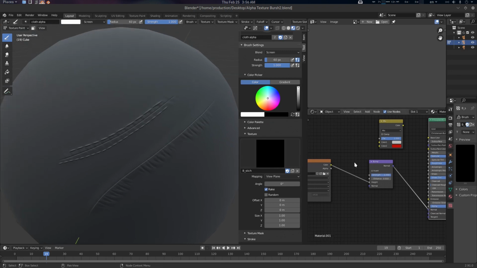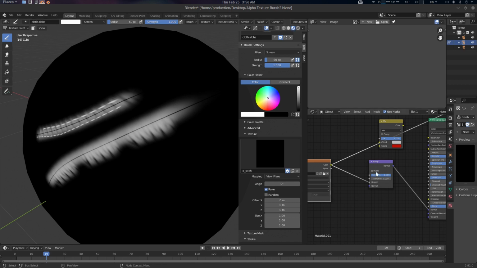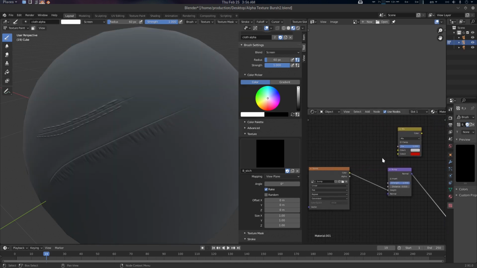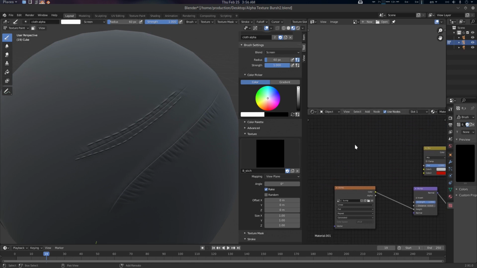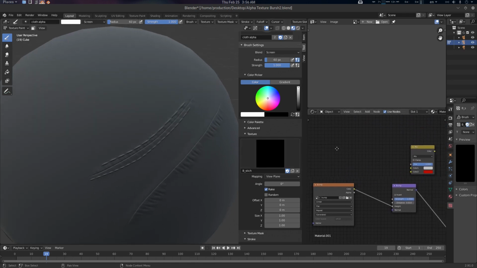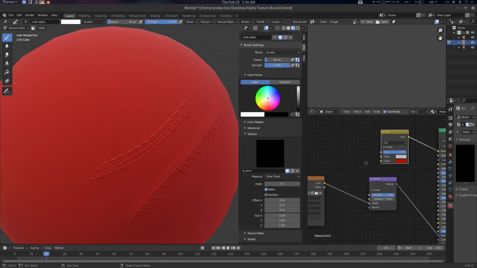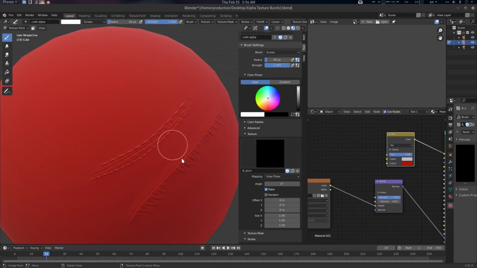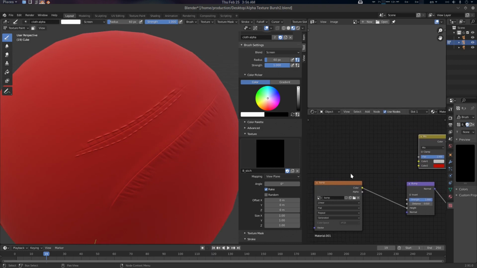Another thing is, you can see that this one is basically an alpha, right? So what we can do here, we can actually create something else. Suppose we have a stitch. Suppose I'm just going to mix it with a color, and suppose this garment is red, and our stitch is white. What can we do?